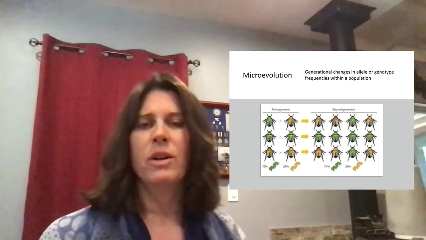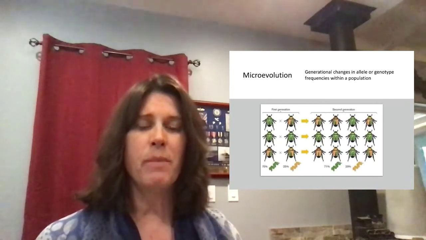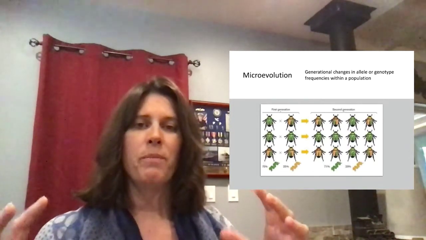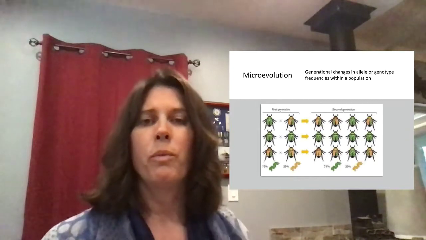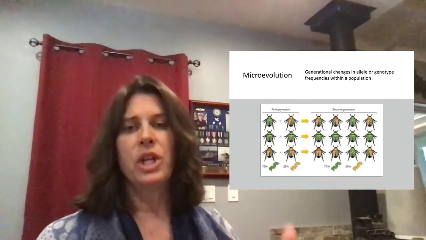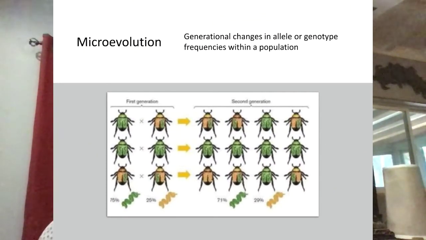Okay. In the previous lecture, we also looked really briefly, and you're going to do an example in the lab portion of the class, at genetic equilibrium, what it's like when a population is not evolving, when allele frequencies are not changing, when it's stable, right? But we know that natural populations actually don't experience genetic equilibrium. There are always changes occurring at the gene level, and we refer to that as microevolution. Microevolution is changes in allele or genotype frequencies within a population over generations. Okay, and we're going to look at the processes that do that.